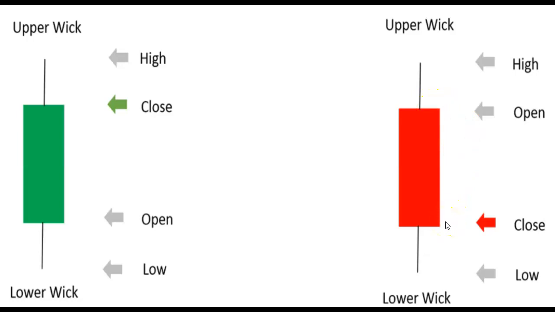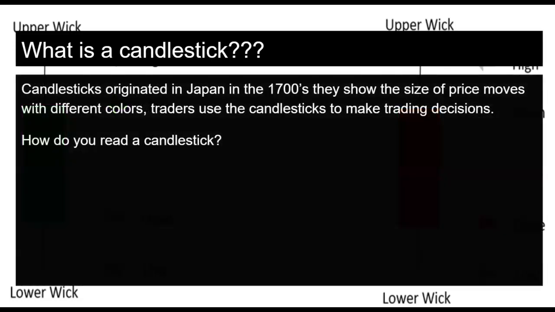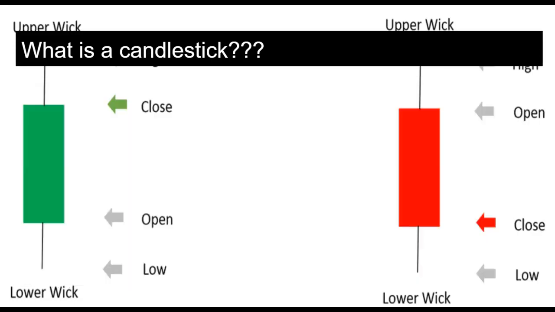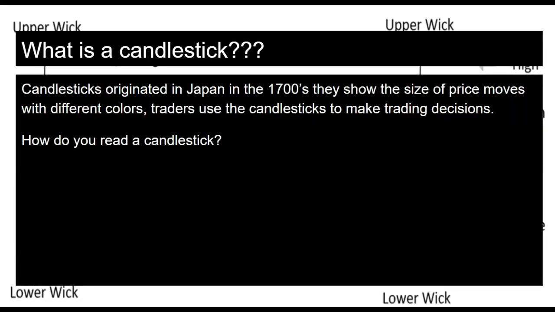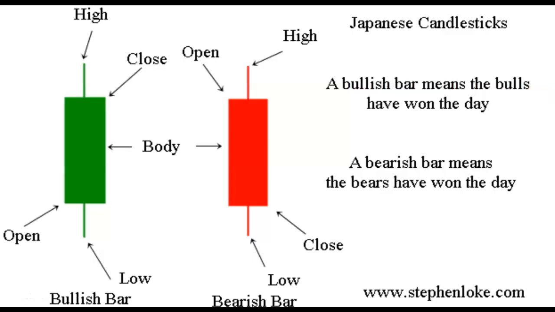So just always remember that when it is bullish, it's green, it's going up. When it is bearish, it's red, it's going down. That's the easiest way for me to break down a candlestick. You might have to watch this a couple of times if it's new to you, and that's fine. I just want you to understand the basic concepts. So we just understood how to read it.